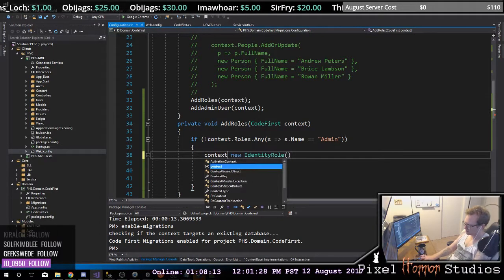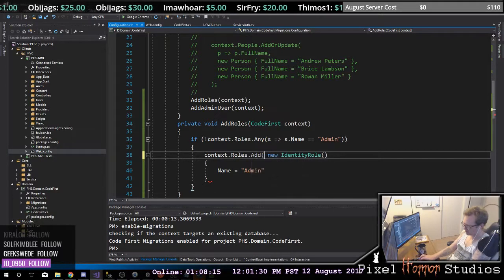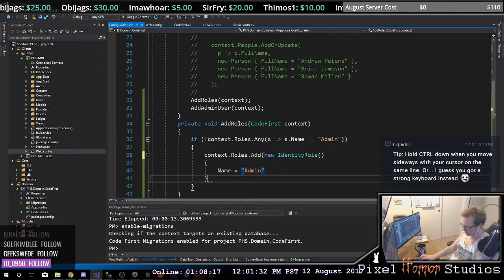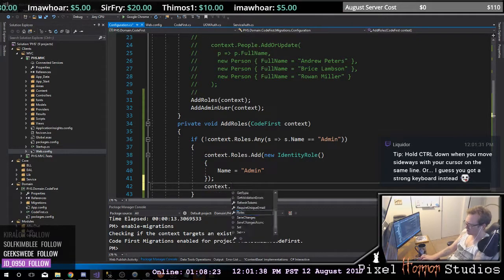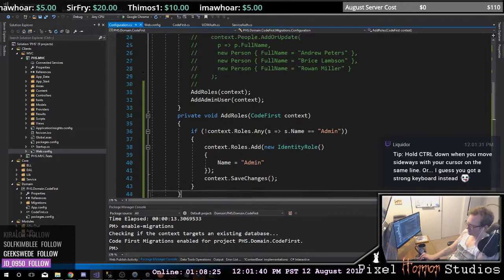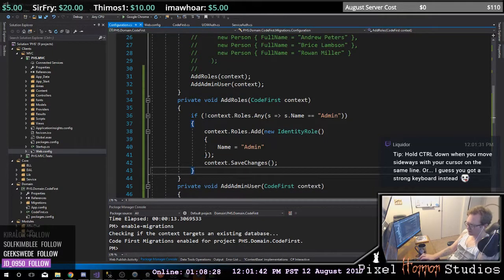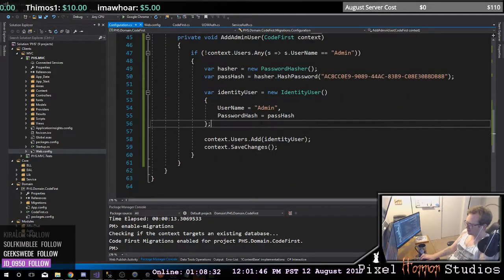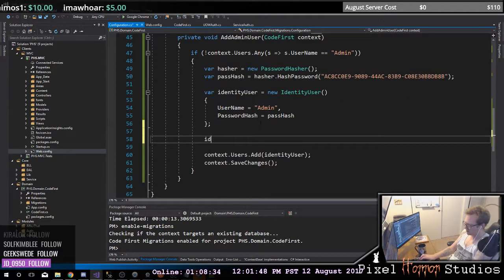Context dot roles dot add. Context dot save changes. It's fine for me. And then down here, what we want to do is my identity user add role.